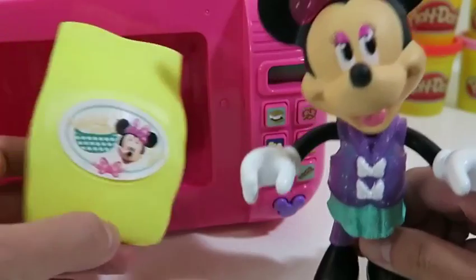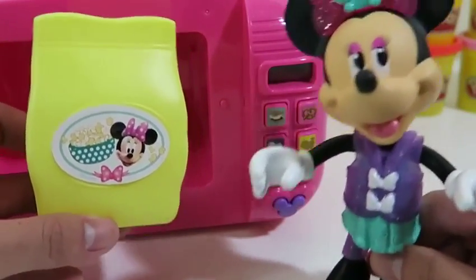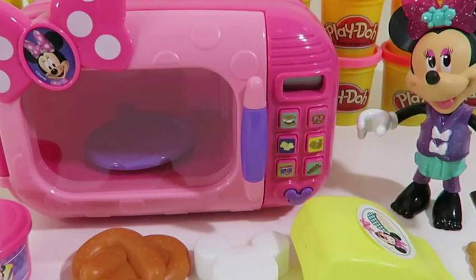I'm so excited! Popcorn is one of my favorite things to microwave. I just love the popping sound. Microwaving with Minnie was so much fun today.